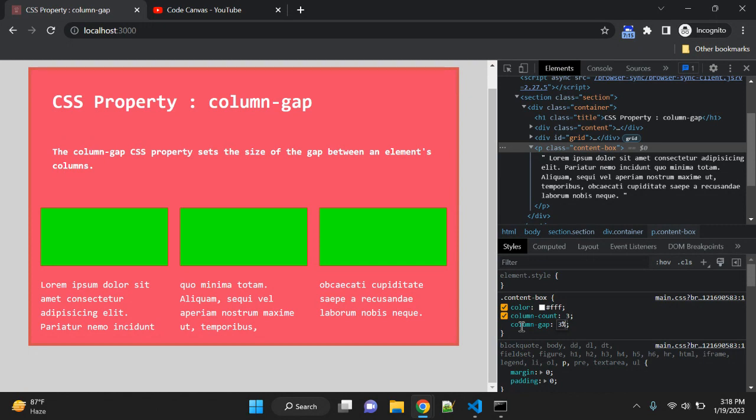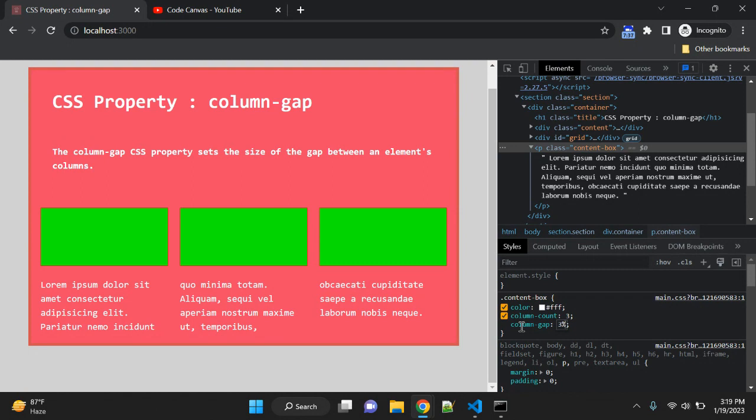Regarding browser support, the column-gap CSS property is supported in Chrome, Edge, Firefox, Opera, Safari, on both desktop and mobile versions. Flex layout support is also fine, and grid layout support is also good.